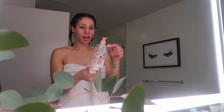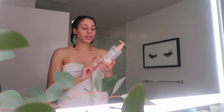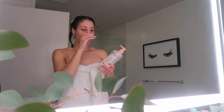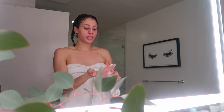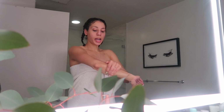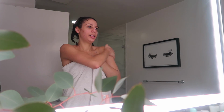so that way I can put on my cute pajamas. So as you can tell by this bottle, I love it so much. I think I might prefer the tub of it more because it's a little bit thick, and it's the Soap & Glory Mist You Madly. This has the best fragrance. As you guys know, if you've watched my hygiene video, how to smell, taste, and look like a snack, I'm all about just smelling good because I feel good. So I literally put this everywhere, all over the place.